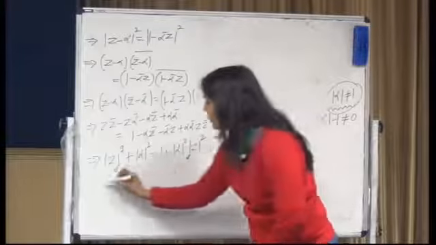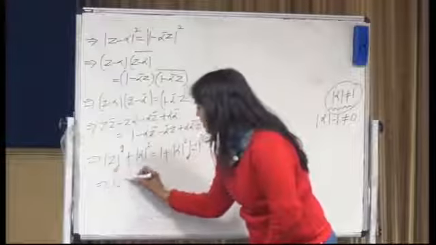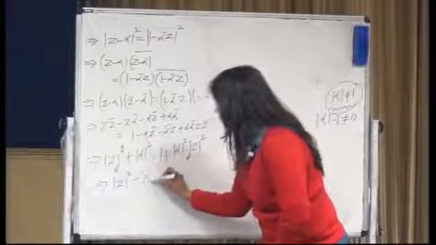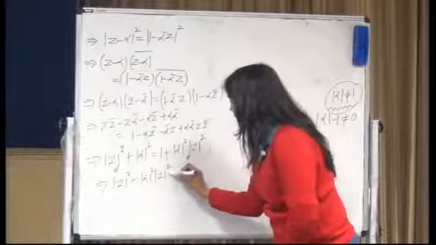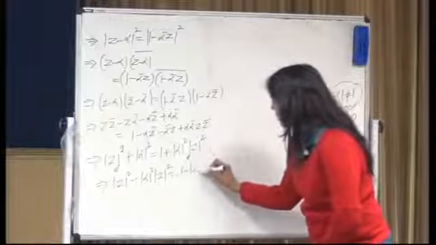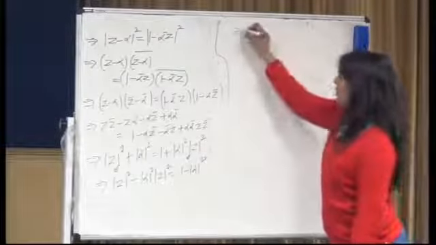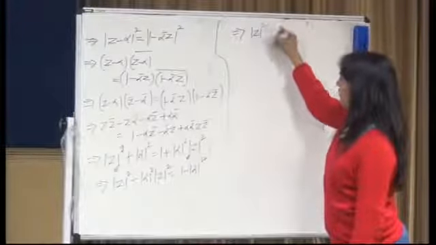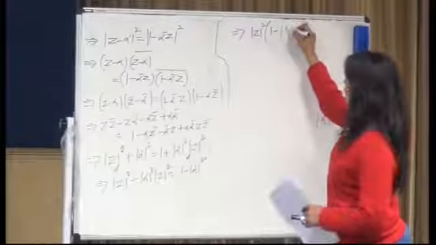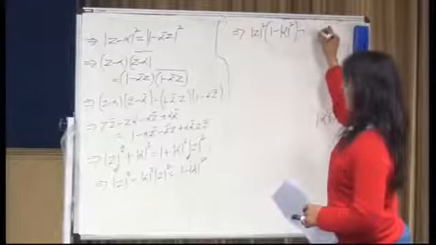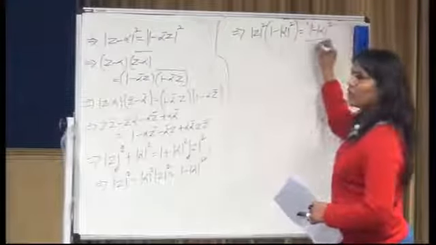So this is how I am factorizing it. Mod z square minus mod alpha square, this term on one side and this term on the other side. Is it okay? So the next step will be mod z square common, 1 minus mod alpha whole square. Yes, so you got to know the use.